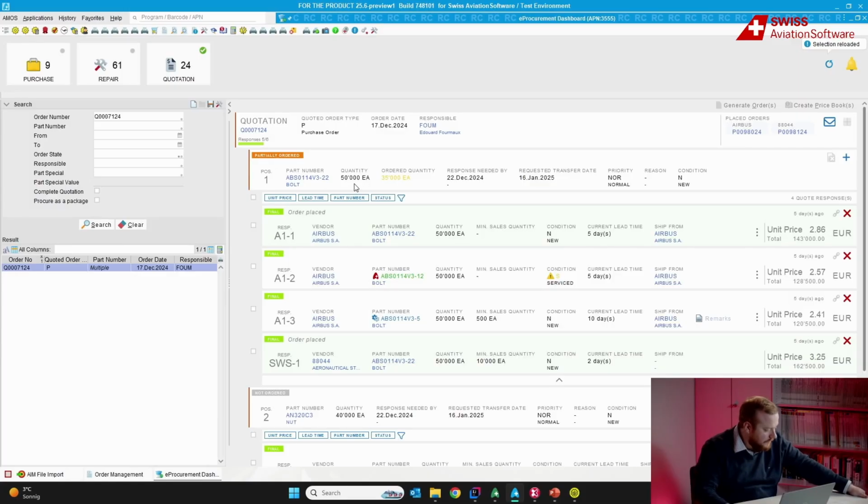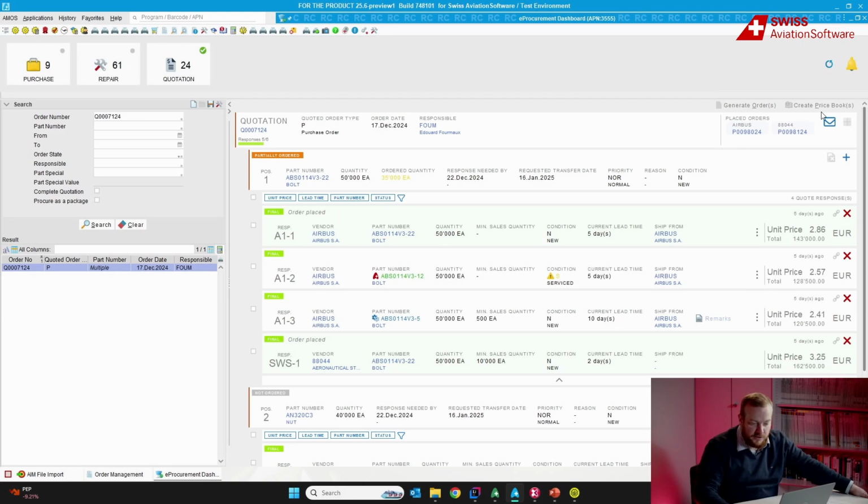The next thing I want to show you is the ordered quantity here, which is a new label that was just added. And it shows the ordered quantity on the orders that were already placed, just next to the quantity that was quoted. Below on the list of responses, you can directly see which response or which offer were used to place an order. So here I have 2, order placed and order placed. So it's an easy way for any user coming into the dashboard to review a quotation to see which quote offers from which vendor have been used to place orders already.